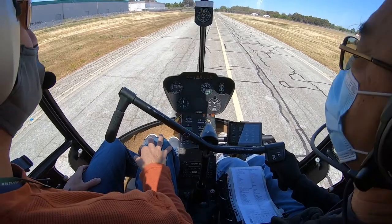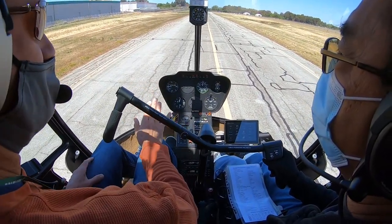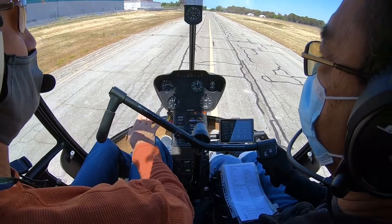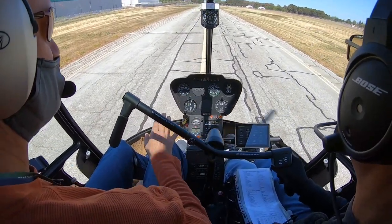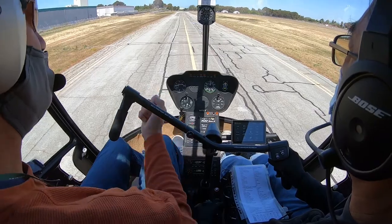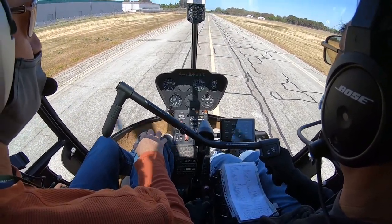Wait a minute, so you started flaring, and the RPMs were too high. So for me to control the RPMs, I had to pull collective. Oh, okay. And that made you balloon up a little bit more. So you started a little too soon, and as you flare, you always have to give it a little collective. That'll help keep the RPMs where you want them.